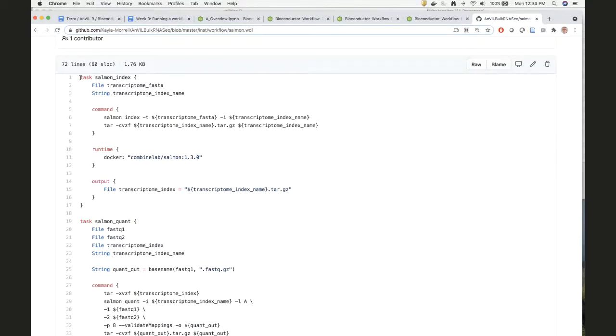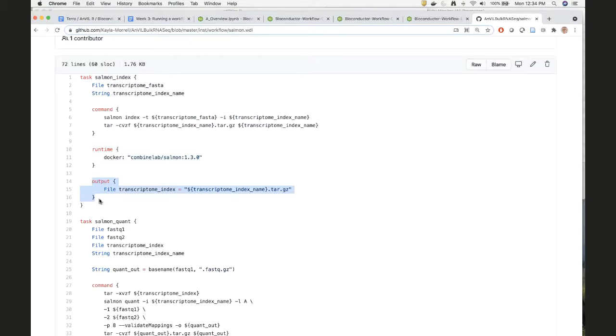This first task is called Salmon Index. It takes a couple of inputs, a FASTA file and a name, and then it runs some commands on a particular runtime on a Docker image, and then it produces some outputs.